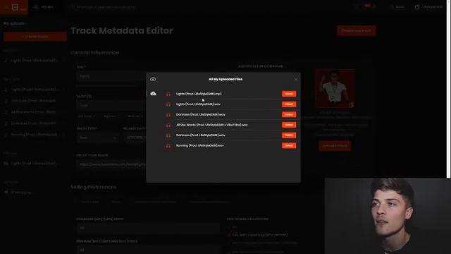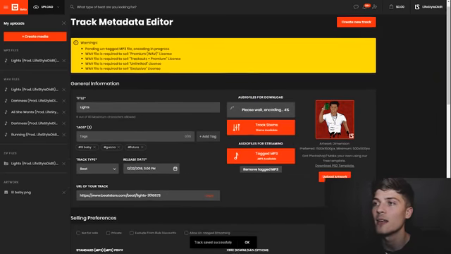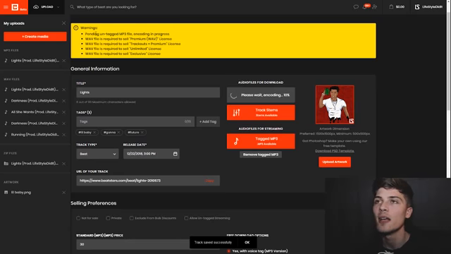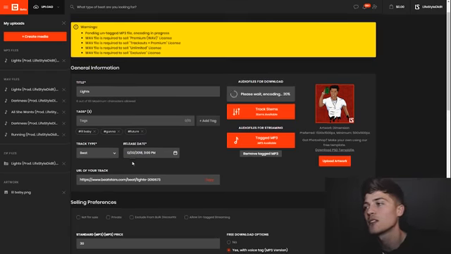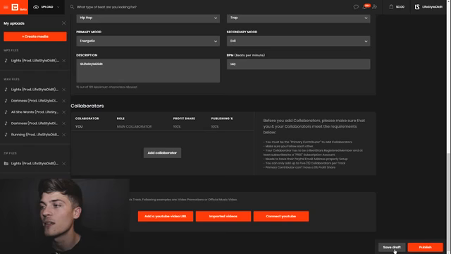So we're going to go to lights and look for the wave, which is the untagged one, and hit select. It's going to upload them. That easy. We already did everything else. It's going to tell you that it needs to do its encoding and its different things to get that done. Once this is finished, all we would do is come down here, double check everything's good. We would hit save draft or just go straight to publish. I like to do save draft just in case and then publish right after, and then your beats are live on your site.